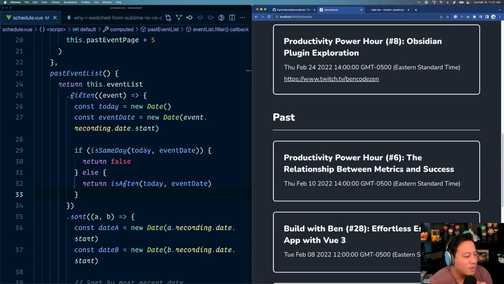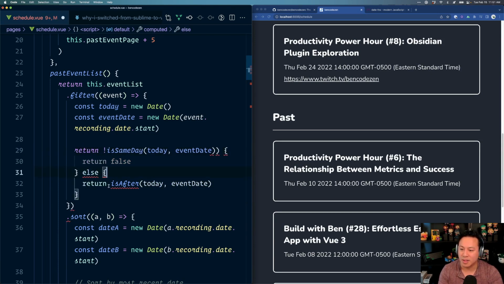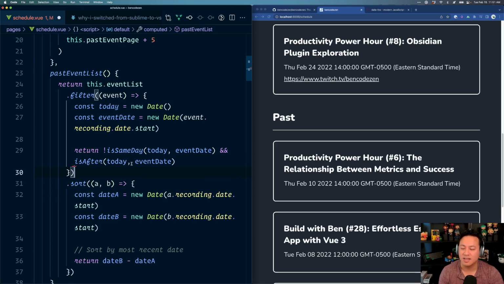Okay, so. Oh, yes. Okay, Balaya and Charlie here, I think, have a cleaner solution, which I actually do like. So this is the simplest version, right? If this, then that. But what we can also just check is whether or not it is not the same day. That's the first part. And then we can say, and check that it's after today. So this should, nope, save. There we go.